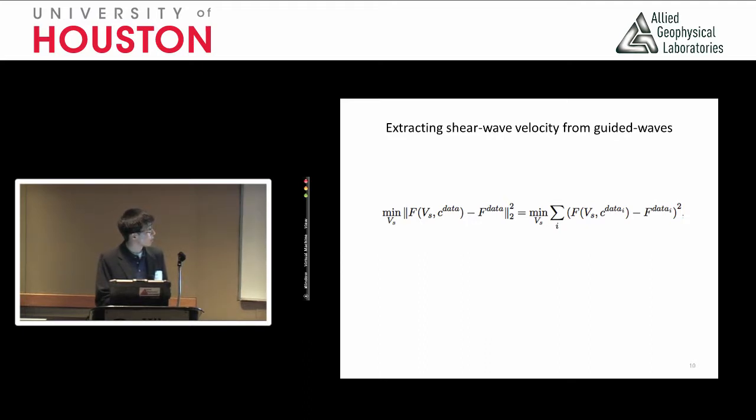So this is our estimated shear velocity over here, and this C data is the phase velocity of the guided wave in the data. We can also pick the frequency from the data. So in the dispersive curve, we have both phase velocity and frequency. We input this picked data of phase velocity and frequency into this equation, and get the minimum difference between our theoretical calculation and the real data. From here, we can extract the shear velocity.